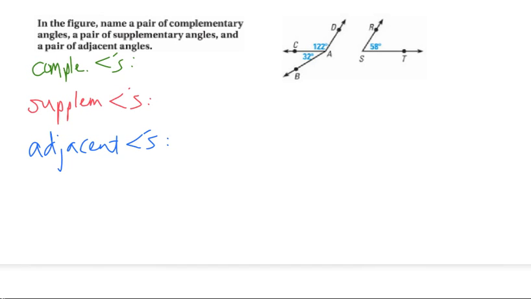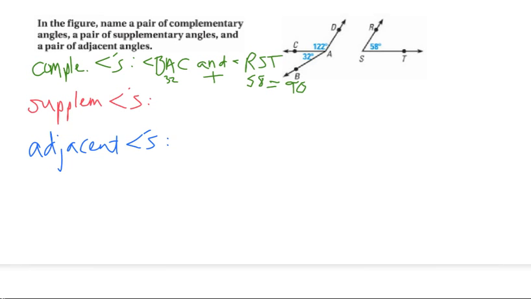All right, so the complementary angles have to be adding up to 90 degrees. So if you look at it, we can't use this angle of 120 degrees, so it will probably end up being the other two. And if you check, 32 plus 58 does equal 90 degrees. So remember, we have to label them with 3 letters. So the first one can be angle BAC. The second in the pair would be RST. So you can see that 32 plus 58 does equal 90 degrees, so that is the one pair of complementary angles.